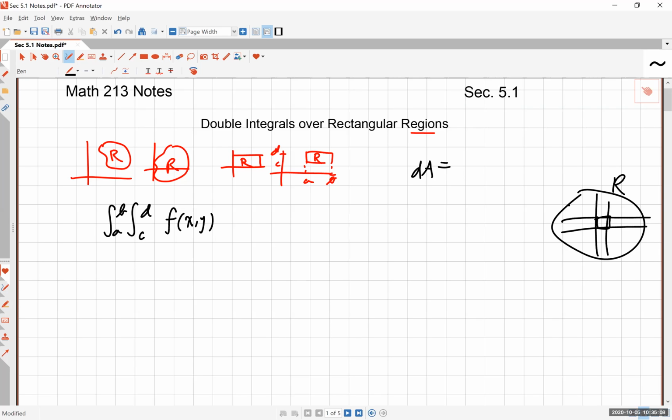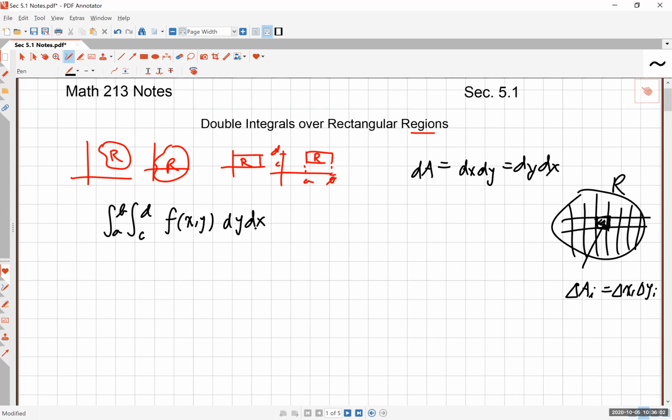What we do is we divide this into a bunch of smaller pieces like we did before. And the area of the ith rectangular region is called delta A_i, right? As you can see, if these are divided into small rectangular pieces, basically the area of a rectangle is, of course, the length times the width. And so this will be just delta x_i times delta y_i, or vice versa, right? So dA in our case will be dx dy or dy dx. And it doesn't matter which order you do this, because after all, the integration can be done in either order according to Fubini's theorem. All right, so I can write this as dy dx, okay?